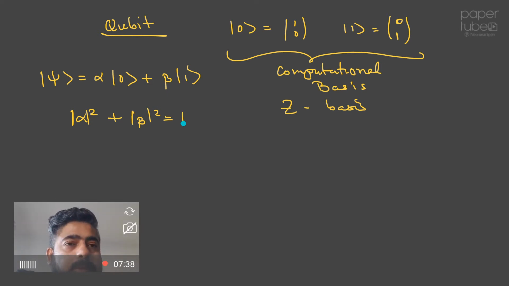So a bit can only take two possible values. It can be in state 0 or it can be in state 1. But a qubit can be in an arbitrary superposition of these two basis states. And a priori, it's not obvious that this means some huge advantage, that quantum computation is going to be better than classical computation. But we will see at some point in this semester that in fact it does allow us to do something more interesting.